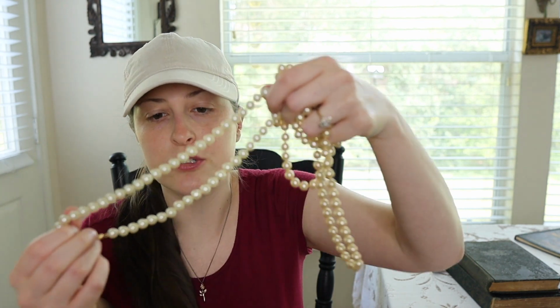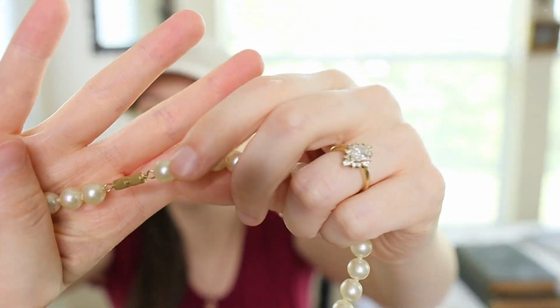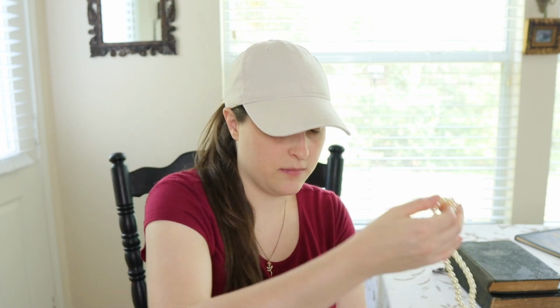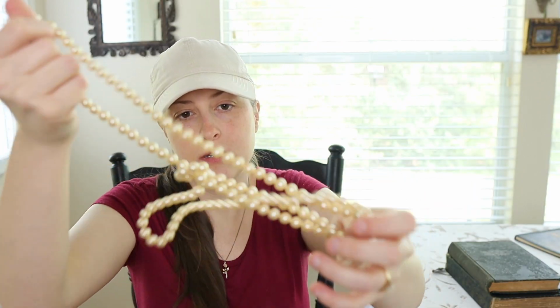I picked up a bag of these pearls for $1. There's 2 strands. I wanted these to go over my mannequin upstairs in the bedroom, to drape over her, or that trifold mirror has a crack in it, so I was trying to maybe drape some things to conceal that. But there's this shorter piece here with this little screw clasp. I don't know how to tell if pearls are real or not. I'm gonna assume they're not. This one has a darker kind of ivory or cream color, whereas this one's more of a white. And this is just a long strand.